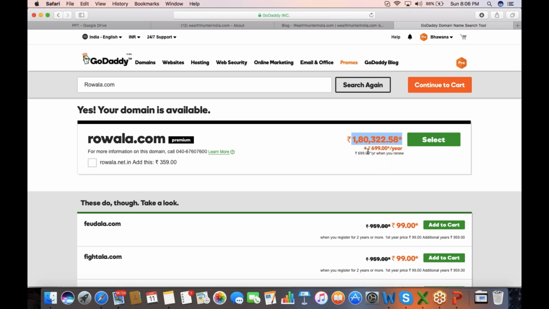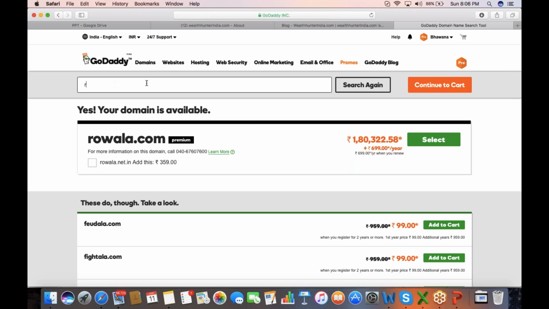As happens in the physical real estate business, people buy the premier prime locations and then resell them at a higher price. So domain buying and selling is also a business on the internet. People buy small, brandable and easy to remember domain names, and then they sell them at a higher price. So this is the premium on auction. This domain is on the auction.